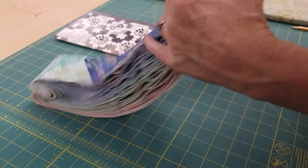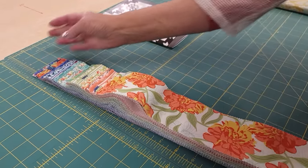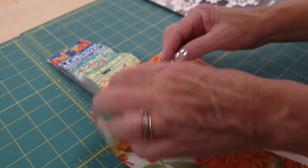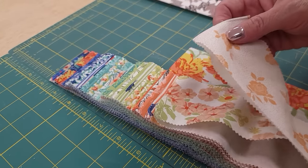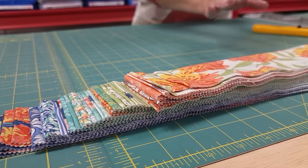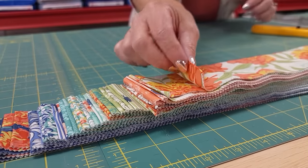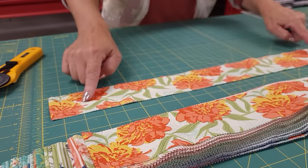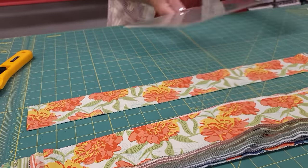we actually need 36 of the 40 strips that are included in the roll here. So I'll just pull off a couple that are maybe too light or if I've got a duplicate and then we will use all the rest. One thing that the pattern mentions right at the beginning is that we need to use 42 inches of each strip. So you have to be careful when you cut.